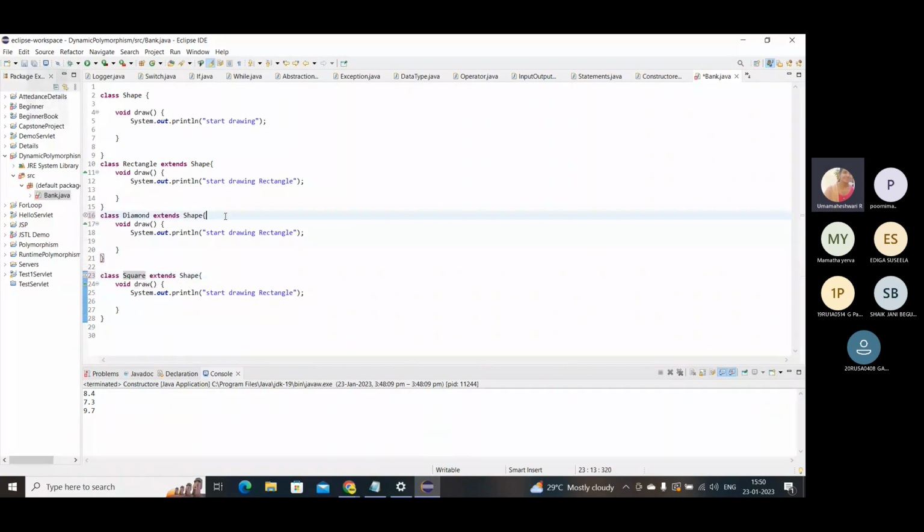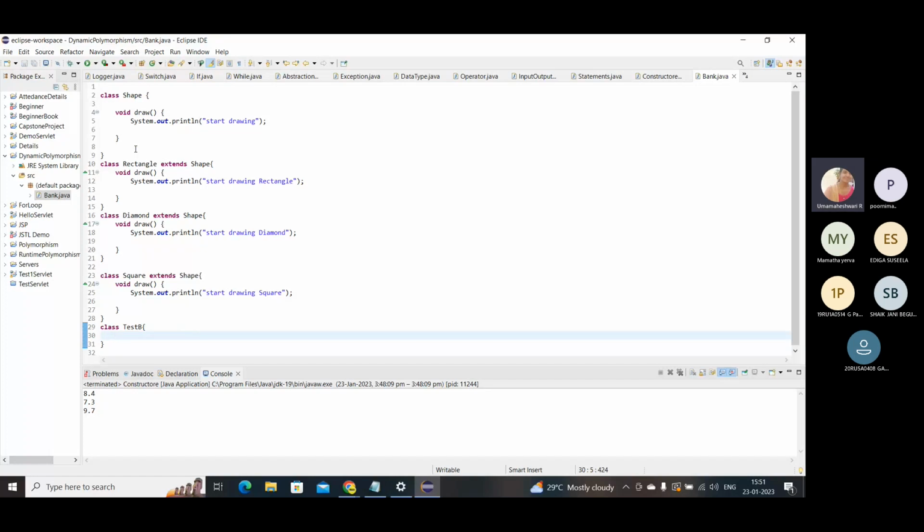So in this place, Diamond, and this will be Square. Okay. So now I'll mention the main method. So the class is going to be TestB. Okay, this is my main method.